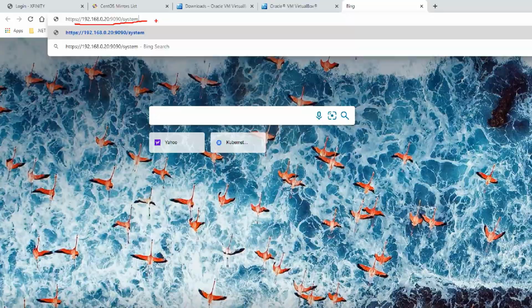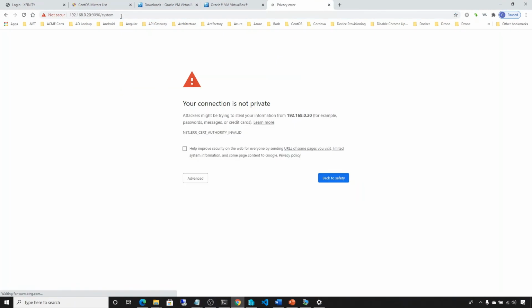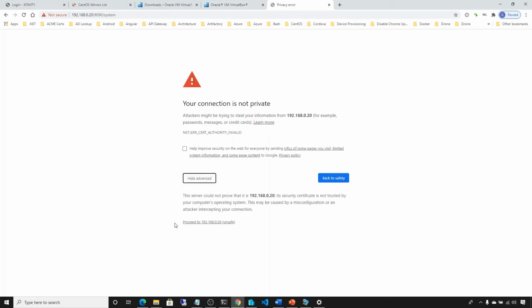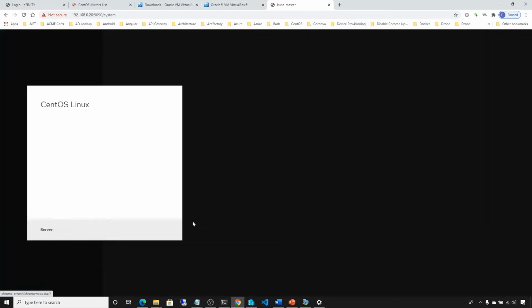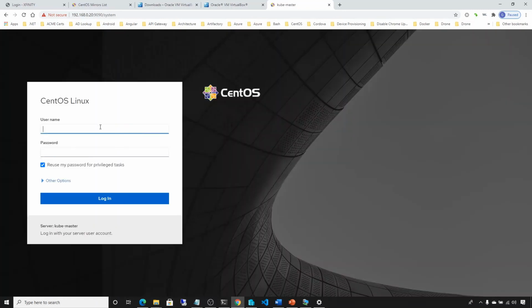That's all you need to do when you run it. It shows you a warning that the connection is not private. That's okay because we trust the site, so proceed to this. And then you have to log in again to that page.